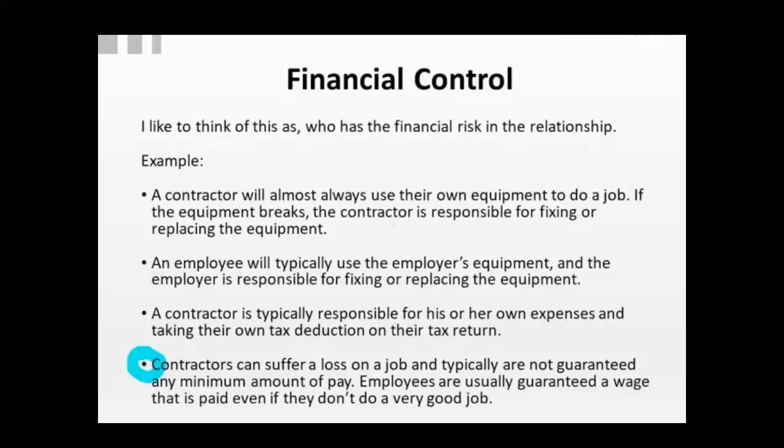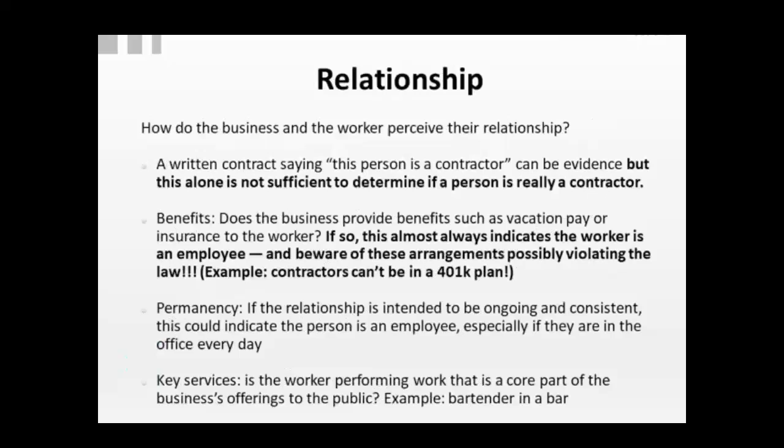And that contractor might just have to eat that loss. In an employee situation, it would be extremely unusual for an employee to spend more of their own money on doing a job than they get paid in wages. That would be very, very unusual. And then the third test is nature of the relationship. So a few slides ago I said that a written contract, the IRS doesn't care about that written contract, and that is true. However, it can be a piece of evidence pointing toward that person being a contractor. In and of itself, it doesn't prove anything, but it can be one piece of evidence.